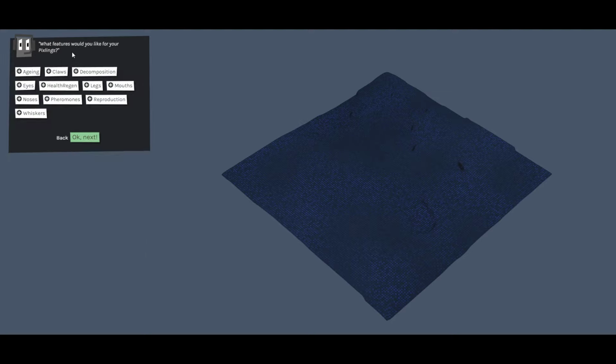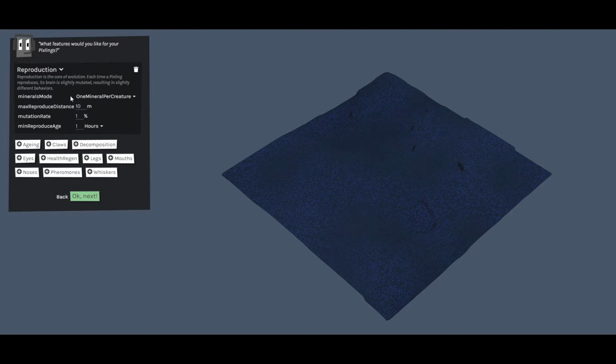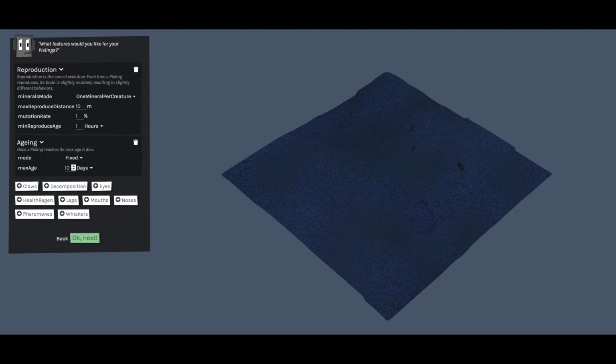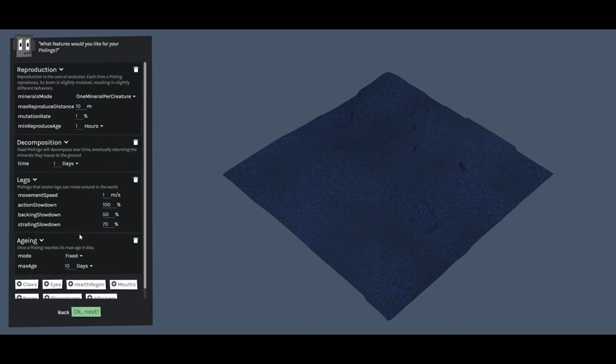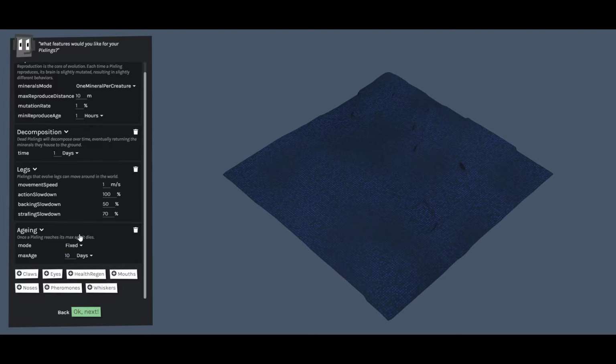Then I'm going to add some features to my pixelings. So for instance, we can add, first of all, reproduction. Seems like a useful thing to have. And then I'm going to add aging. I'm going to add decomposition. So when they die, they are going to be returned to the ground, and I'm going to set that to 1 day. And let's see what else. Yeah, let's add legs so that they can move around. And yeah, I think let's start with this.